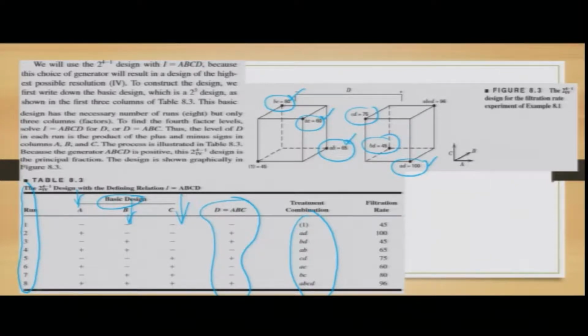So, if A is plus, B is plus and C is plus, that means you have already taken A, B, C combined, and if the combination of D which you are trying to find out as a combination of A, B, C is also plus, that means now we have the effects of A plus, B plus, C plus and D plus also, hence the label would be denoted as A, B, C, D.